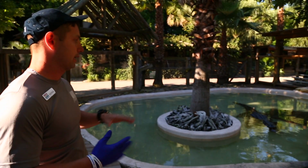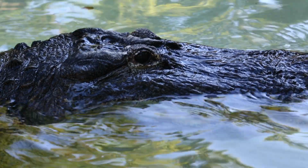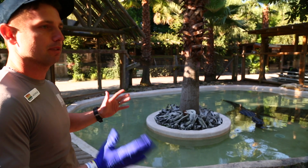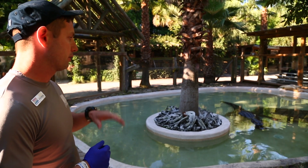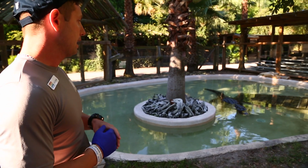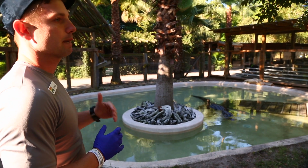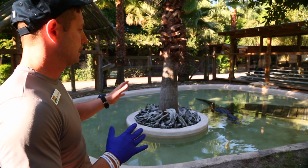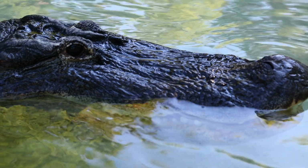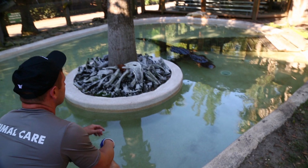Yeah, so that's one of the things we like to say: look, they do have a small brain, but they also have an advanced cerebral cortex that allows them to process patterns. Let's face it, they've been around for millions of years, and you don't live that long by being dumb. They're not super intelligent like, let's say, a chimp or a dolphin, but these guys are smart, and they learn. As you're going to see, I'm going to go in here and work with him. At 1,000 pounds, if he wanted to take me out, he's taking me out. But he's learned this pattern behavior, and he has an understanding. So he's clearly learning this stuff. So, Crusher here. Come here. He's going to be a little, oh, okay.